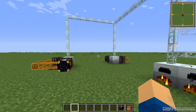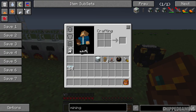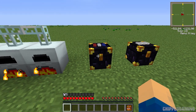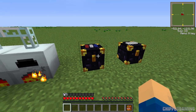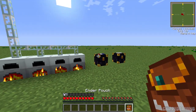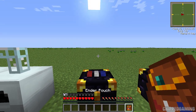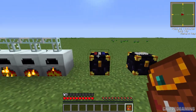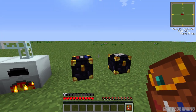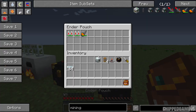A few tips and tricks before I end this video. If you've got an ender chest with multiple color codes on top — say if you're playing on a multiplayer server like the Micro FTB server — you would not be able to use the default all-white coded ender chest with the ender pouch, as they won't link up. What you can do is right-click the color-coded ender chest with the ender pouch and it will link them. You can see the three colors on the front of the ender bag have changed. To link back to the standard one, just right-click that and they link up again.